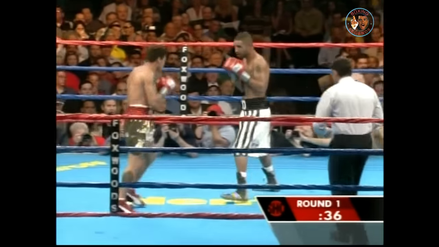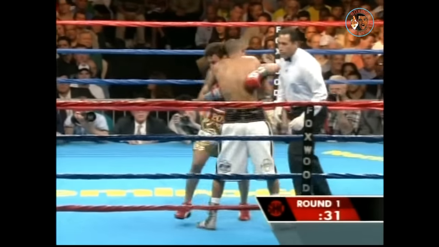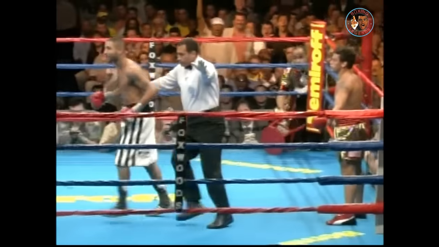There's a body shot with a left hand by Freitas. Freitas scoring more regularly. Well, and for Freitas, it's the right hand. And he just nailed Corrales with the right as they trade at the bell.